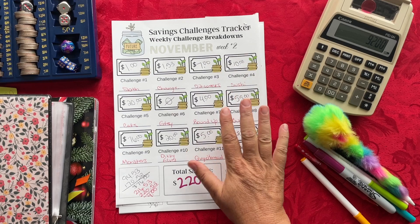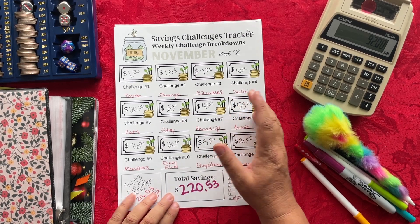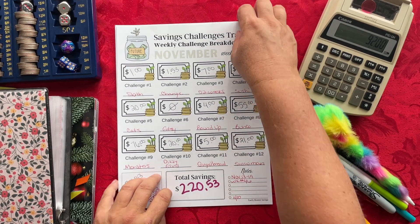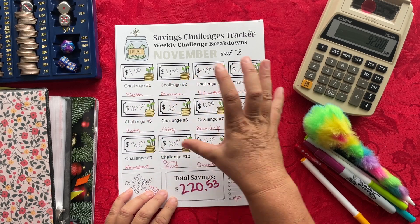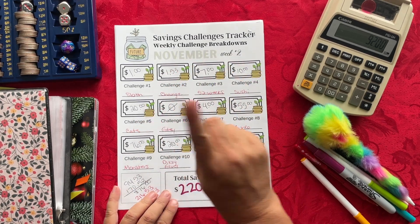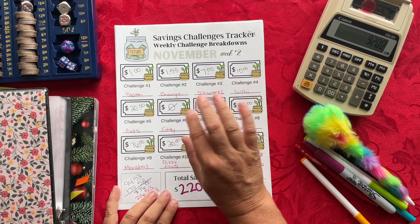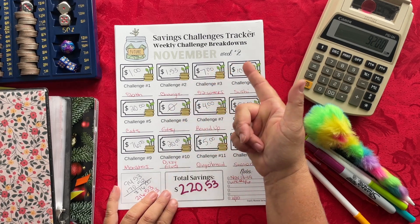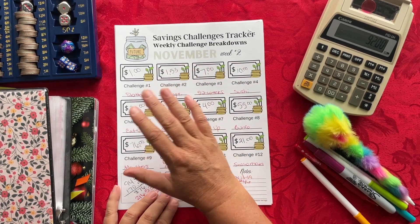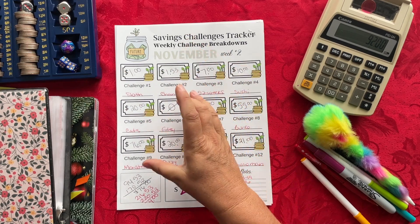If you have any questions, definitely hit me up in the comments down below, or you can message me over on Etsy. I also have my Payhip store at payhip.com/TracyMonsterSavings — that's where you can find these trackers, because the file for Etsy is just way too large. If you're looking for trackers that are already pre-dated with the months and weeks, head over to my Payhip shop. If you're looking for a generic black-ink tracker where you write in the months and weeks yourself, that option is available on Etsy only. Just search 'trackers' or find the trackers category on the side of my Etsy page.